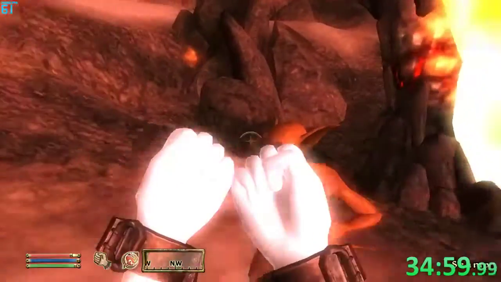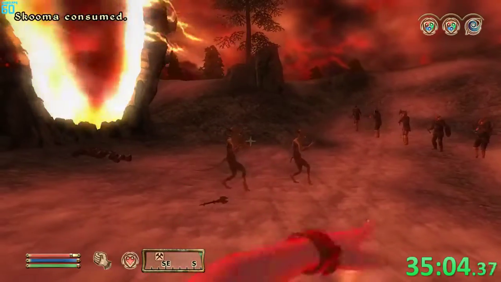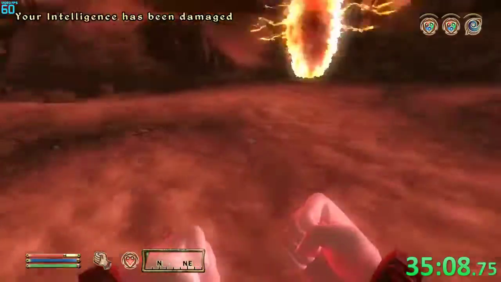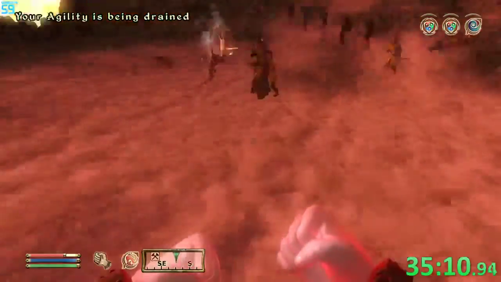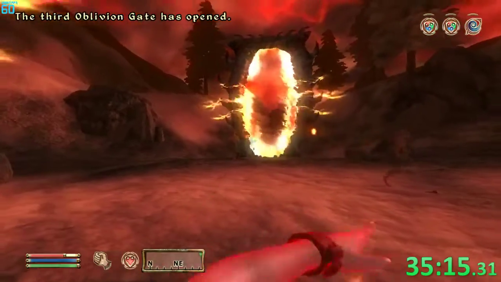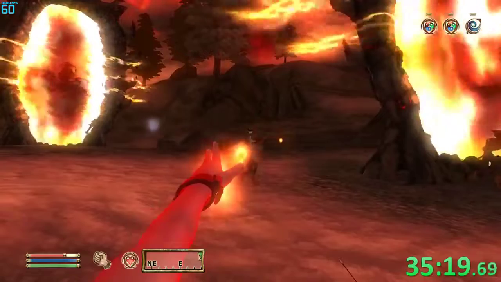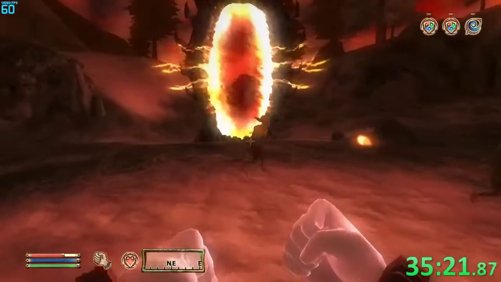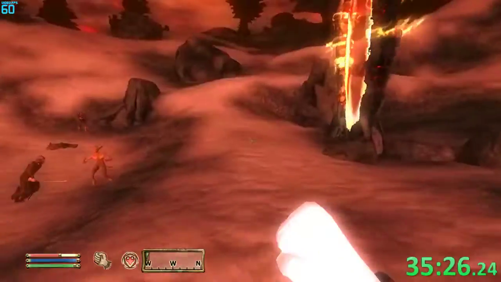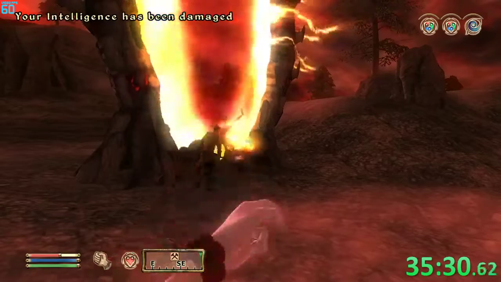The problem is that the fireballs are pretty slow, so you need to time it properly and need to see where, you know, where the enemies will go. Right, the third one opened. We are almost at the Great Gate. I just can't aim. Also, sometimes they hit you with fireballs and I can't see anything, which just happened. Oh, just don't die, Martin, please.